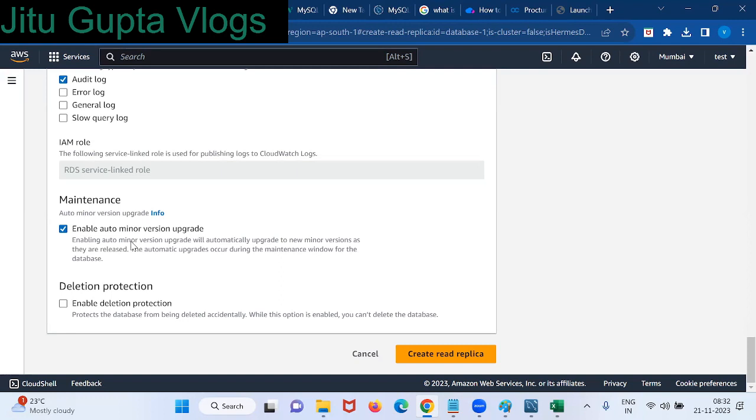If you go to my three differences sheet, I have updated all these advantage points here, right? Deletion protection. If someone is going to delete your database, you have deletion protection. The same thing we discussed for deletion protection at the EC2 level, we have enabled it. Once you want to delete, you should disable this option and then delete. The same thing applies here. Anyway, now create read replica.